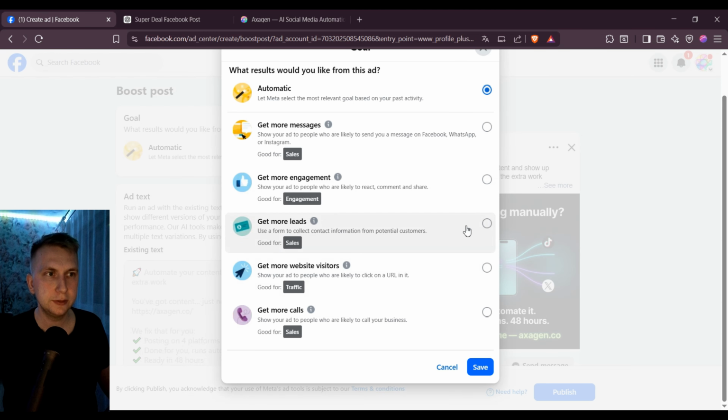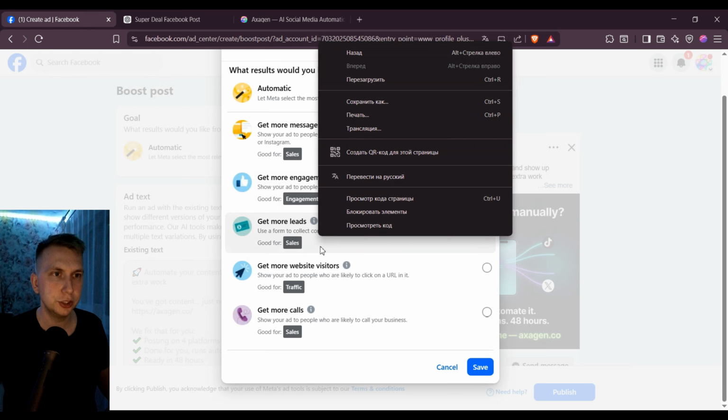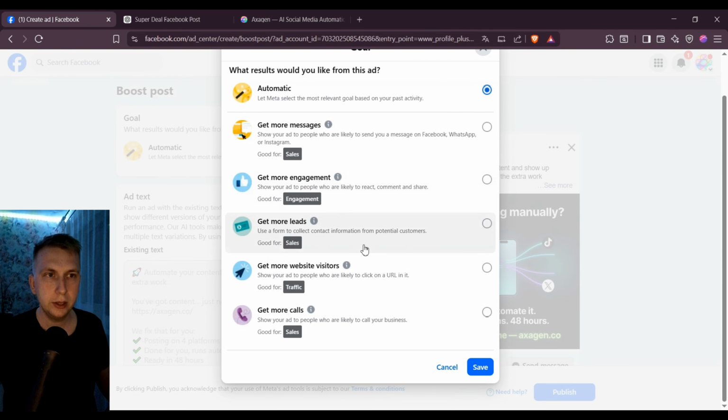Get more leads is for future campaigns. For example, if you are planning to do a campaign in the future, then you're just going to collect information first, like emails, names, phone numbers, and so on. It is mostly for future campaigns. So if you're running a campaign right now, then it is not for you. But if you're planning later to do a bigger marketing campaign, then it is a good thing to collect their data first. Of course, it doesn't mean that they are straight away going to generate sales, but it is more for this purpose.